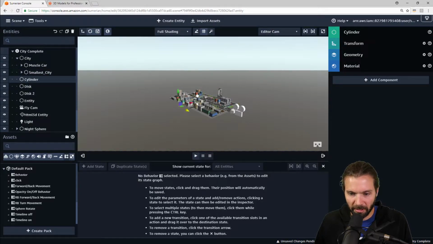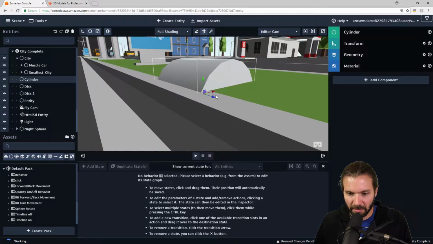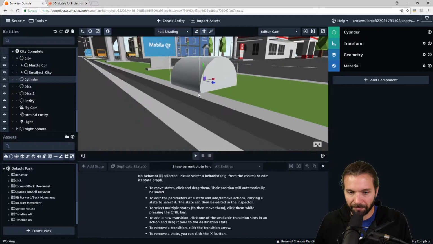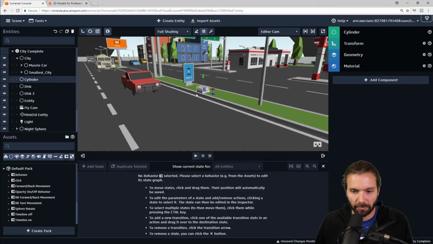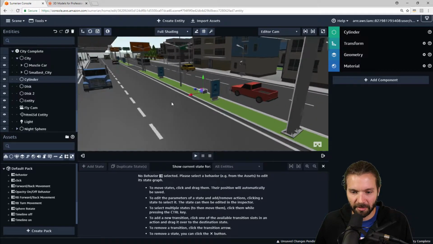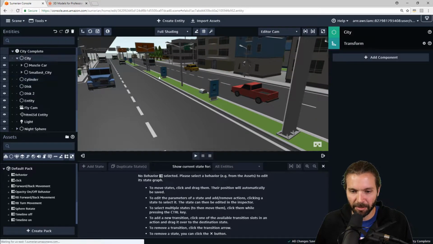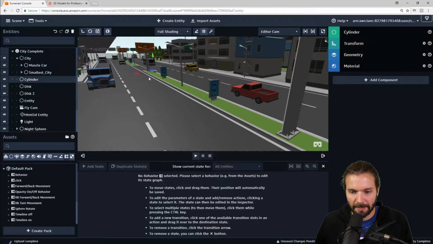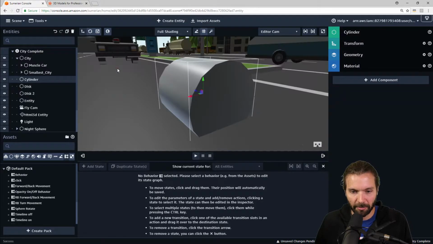Okay, so all I'm doing is just getting the cylinder somewhere in my scene. The center of my scene is not in the middle of the city. It's really offset, which is kind of annoying. But it's just the way I did it getting started, which was my mistake.